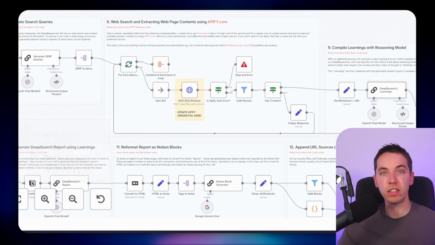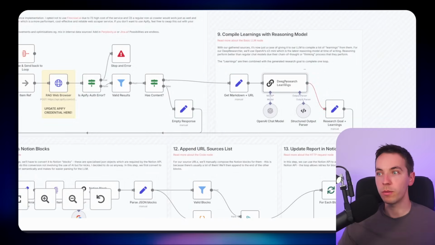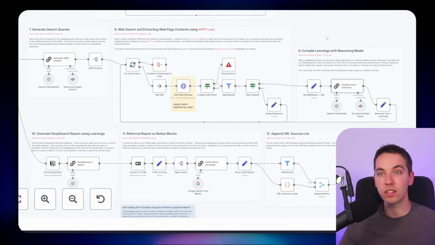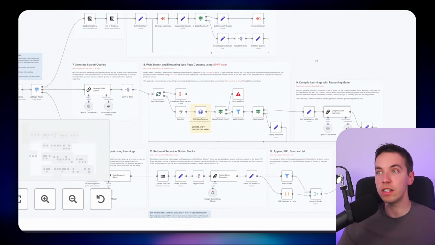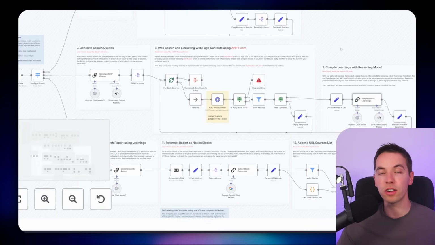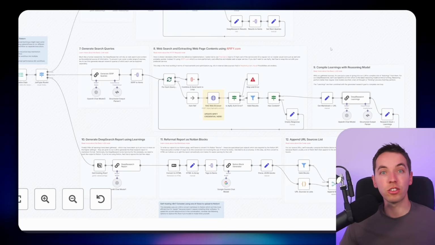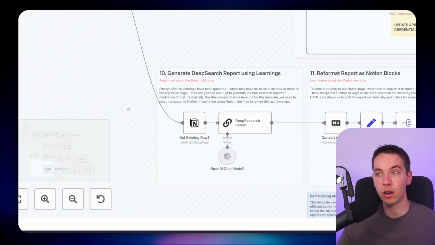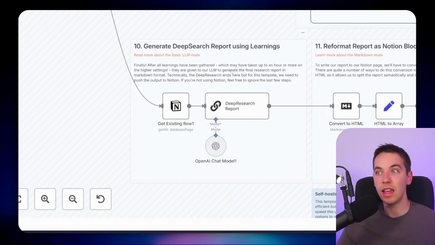For example, here it's researching topics one by one, and from here it's compiling those learnings. But here it's not just delegating the entire context to an agent for it to figure it all out. This workflow has defined a pretty deterministic route for how it's going to handle the context of such a large amount of data. And sometimes that's just simply required for a task. Throughout this process, the SERP queries and the learnings can take a very, very long time to process. For example, as it says here, it can take up to an hour or more on higher settings.